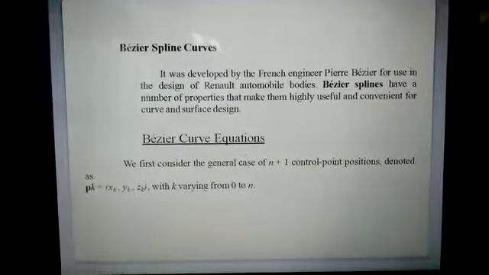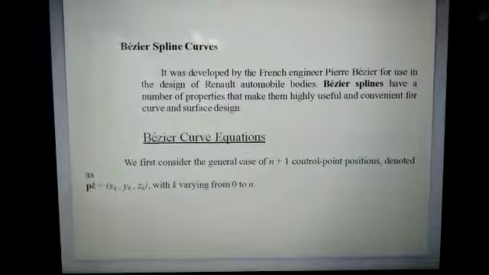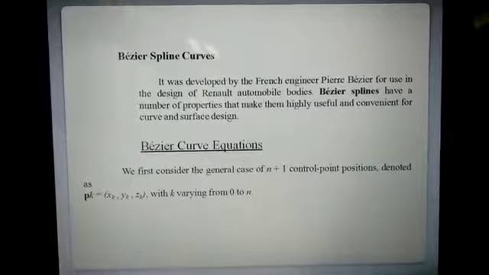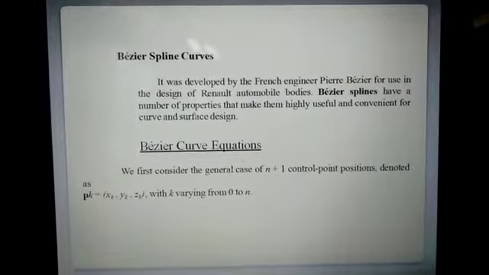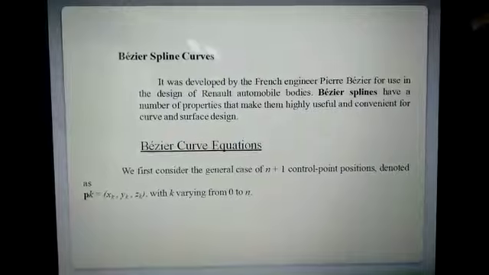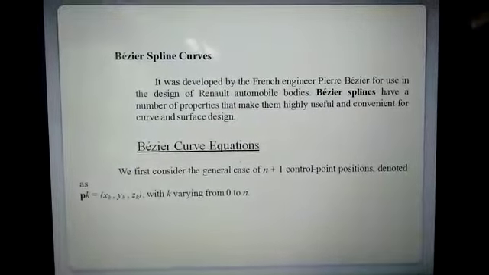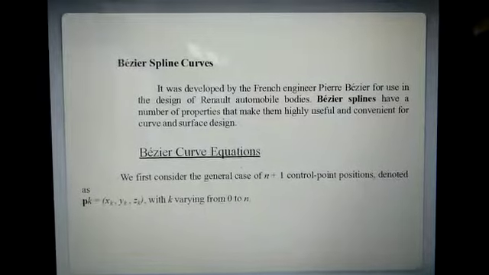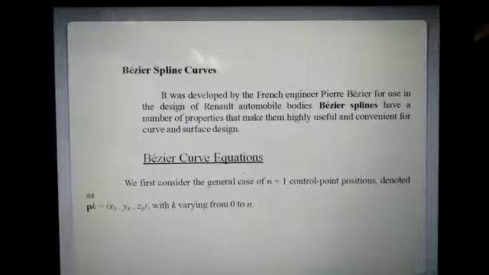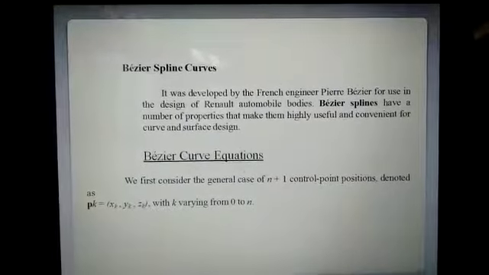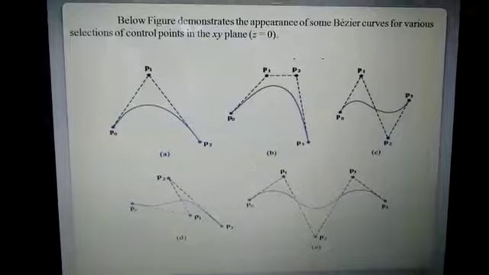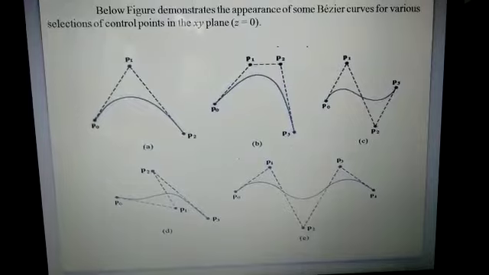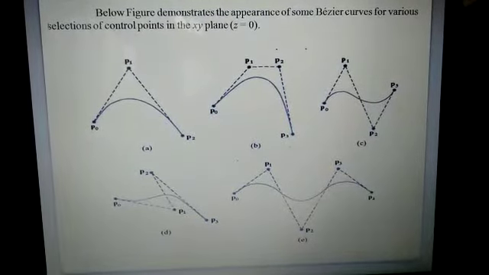Considering the Bezier spline curves, we again consider the 4 control points P0, P1, P2 and P3. Suppose we still insist on interpolating known values at the endpoints with a cubic polynomial P of u. P0 could be given as P of 0, P3 could be given as P of 1. Bezier proposed that rather than using the other two control points for interpolation, we can use them to approximate the tangents. You can see in the equation here, with respect to some Bezier curves, I have defined pictorial representations which demonstrate the appearance of Bezier curves.